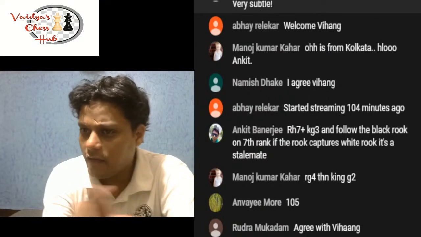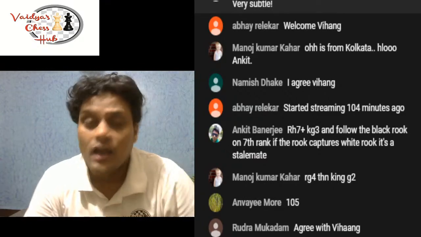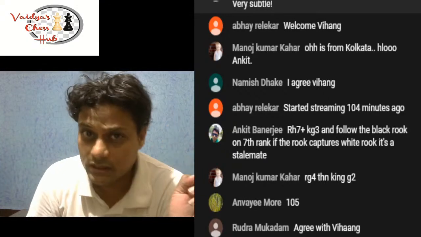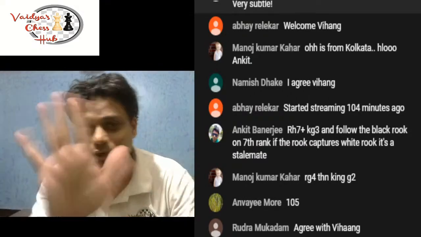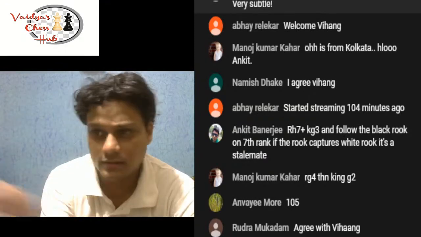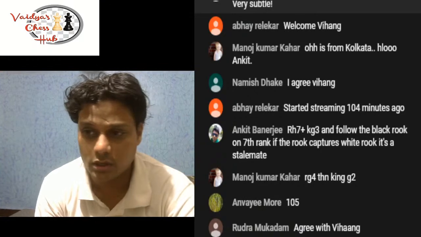Ankit, you have been said hi by Manoj. Kindly respond to that. This is to Ankit. Manoj said hi to you because he is from Madhya Pradesh. You are from Kolkata. We are in Mumbai here. So please communicate hi to Manoj. Ankit, you said hi to you. Please get back and say hi to Manoj as well. He's also a regular now.